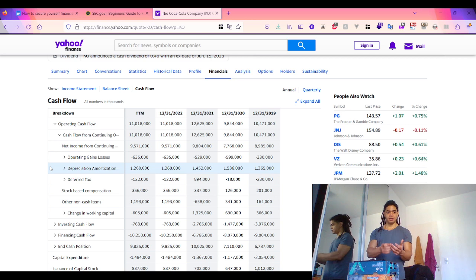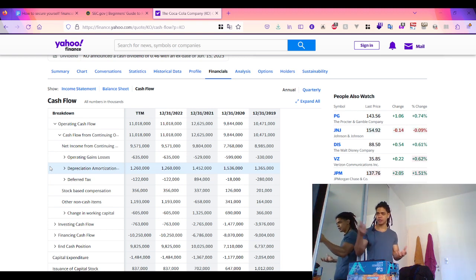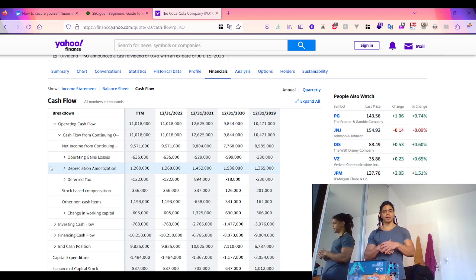Well, intangible assets, whether it's patents, which are exclusive rights to inventors, so they can manufacture, distribute, and sell their inventions over a period of time. So for example, according to this very popular website called Popular Mechanics, they show the top 15 patents that changed the world. I just want to mention a few of them.